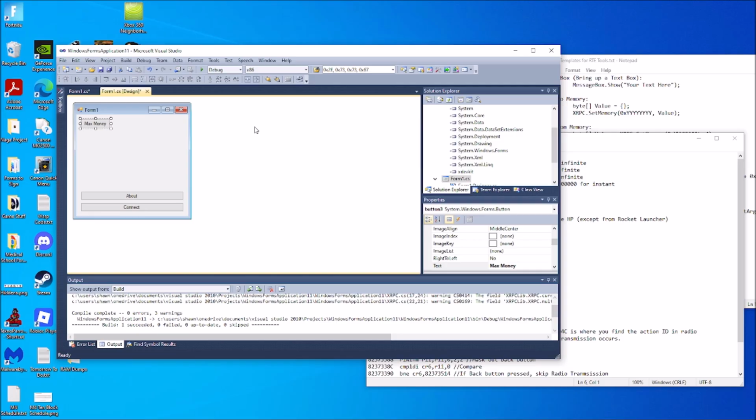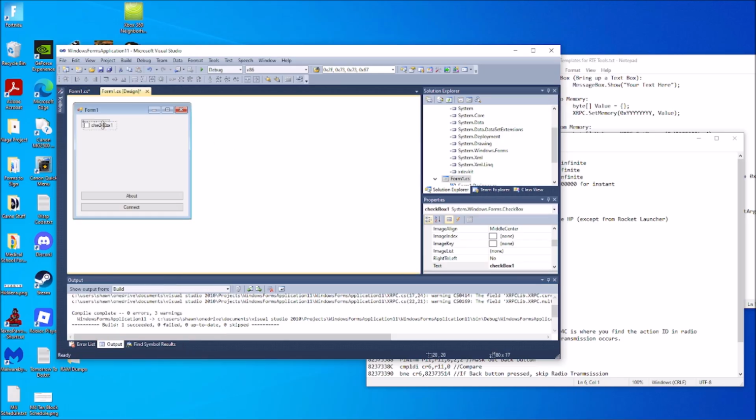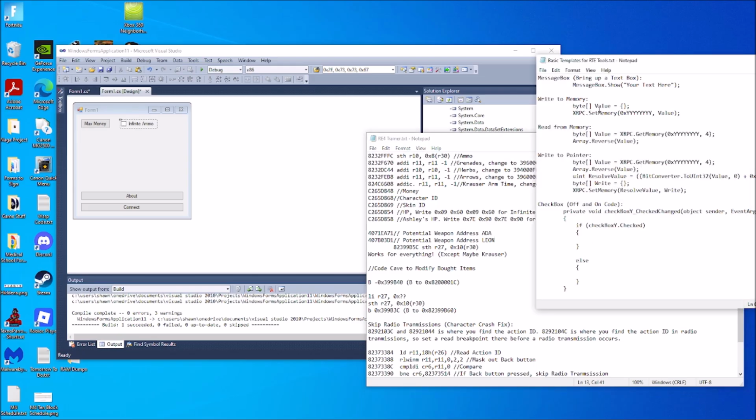What if we wanted to make something that we could toggle off and on? Say like ammo. You can make a checkbox. And I'm just gonna title this infinite ammo. Go click the lightning button here and go to, let me make sure that's correct.